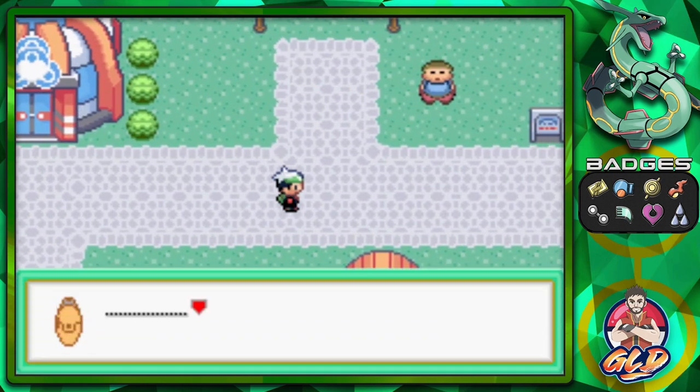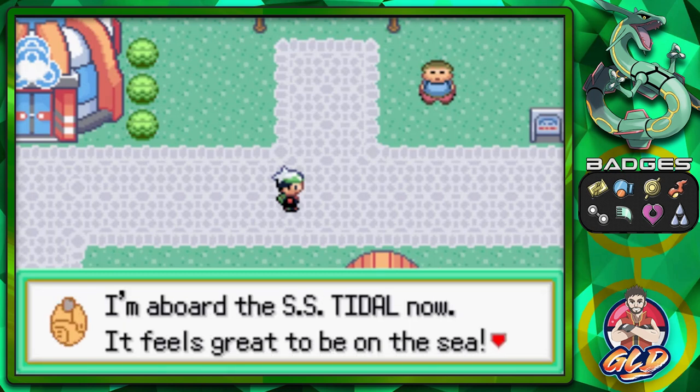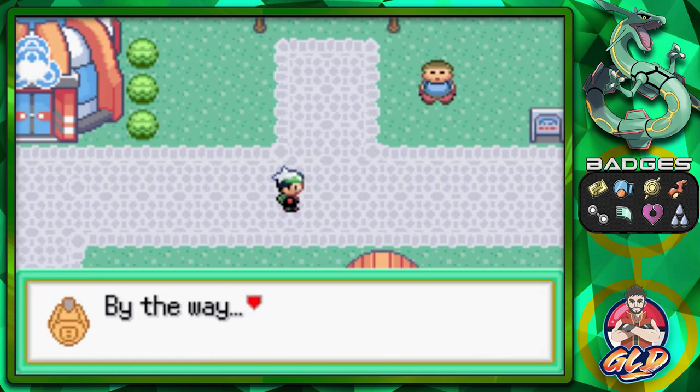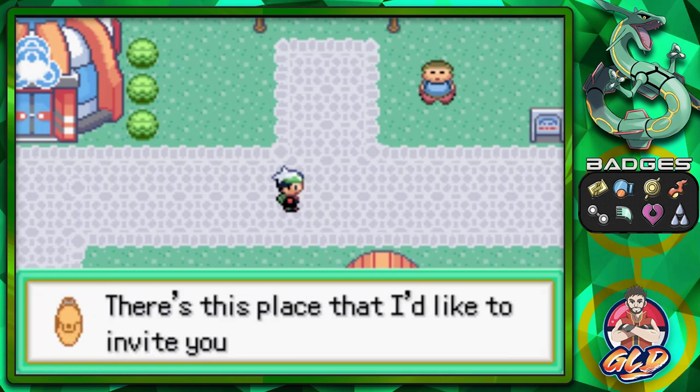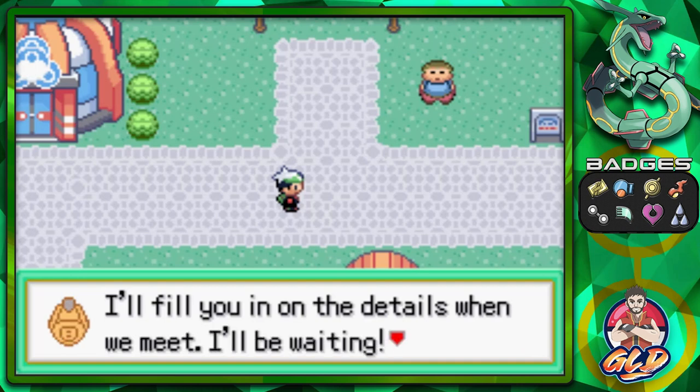So here is what we're doing, guys. We've already gotten the event Pokemon out of the way, and well, look at this. Steven is calling us. He's like, hi, Draven. It's me, Steven. I'm aboard the SS Tidal now. It feels great to be on the sea. By the way, there's a place that I'd like to invite you for a visit. If you're interested, board a ferry to either Slateport or Lilycove. I'll fill you in on the details when we meet.